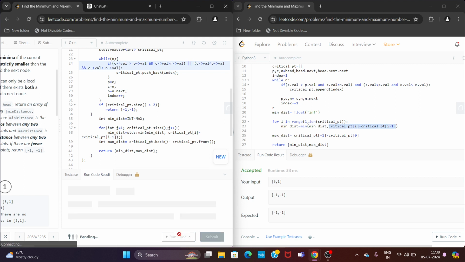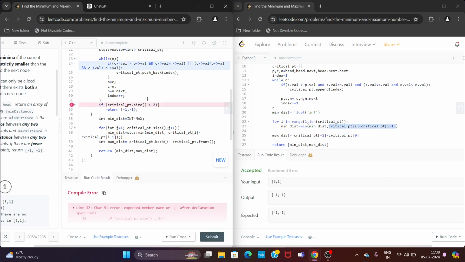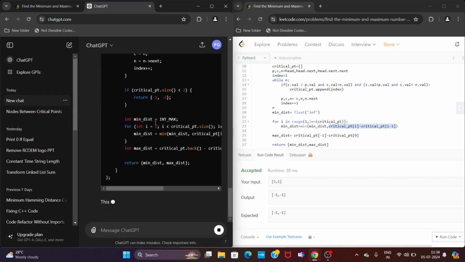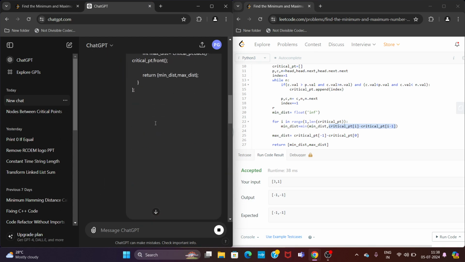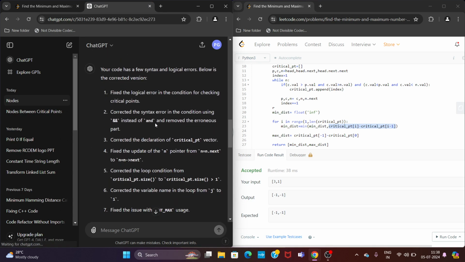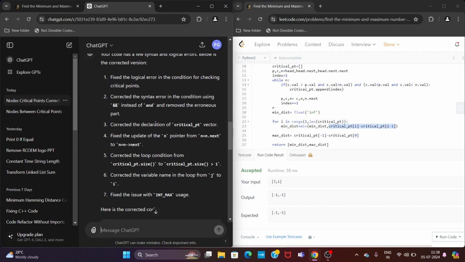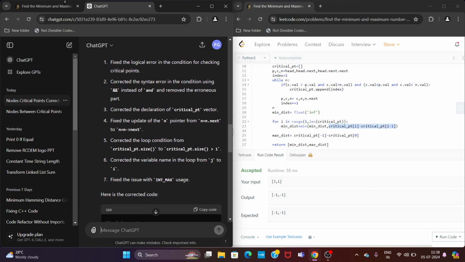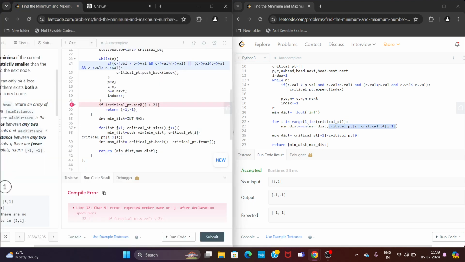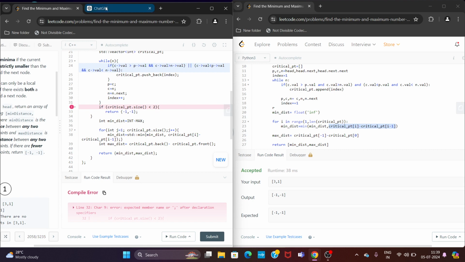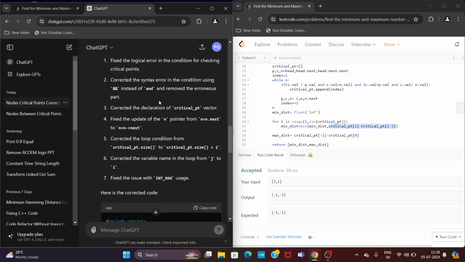It says it fixed a logical error in critical point, corrected.